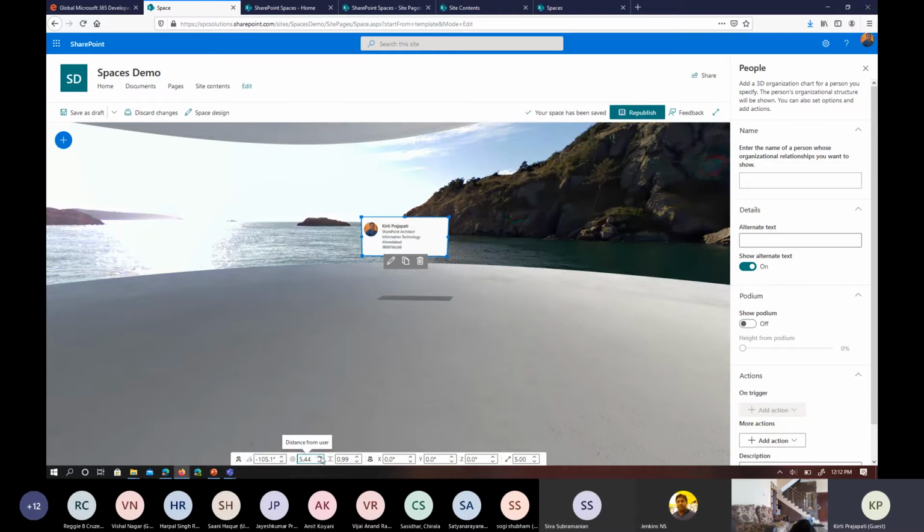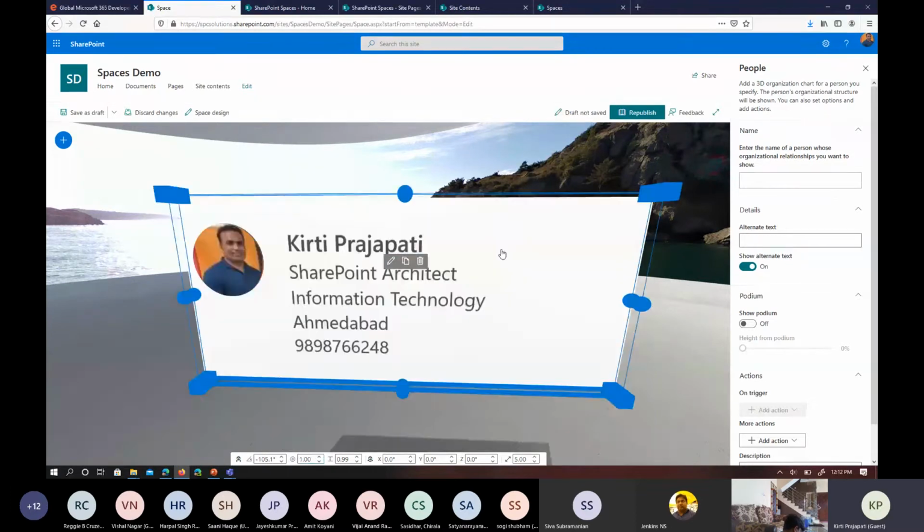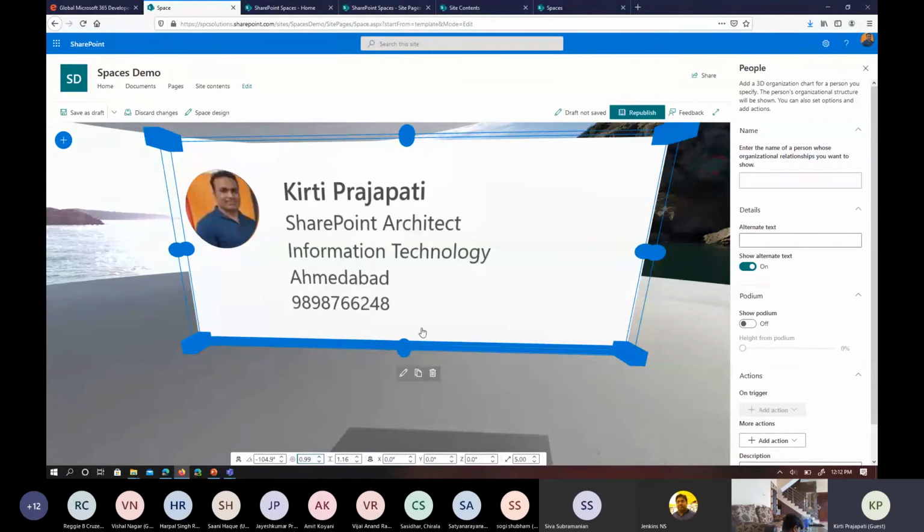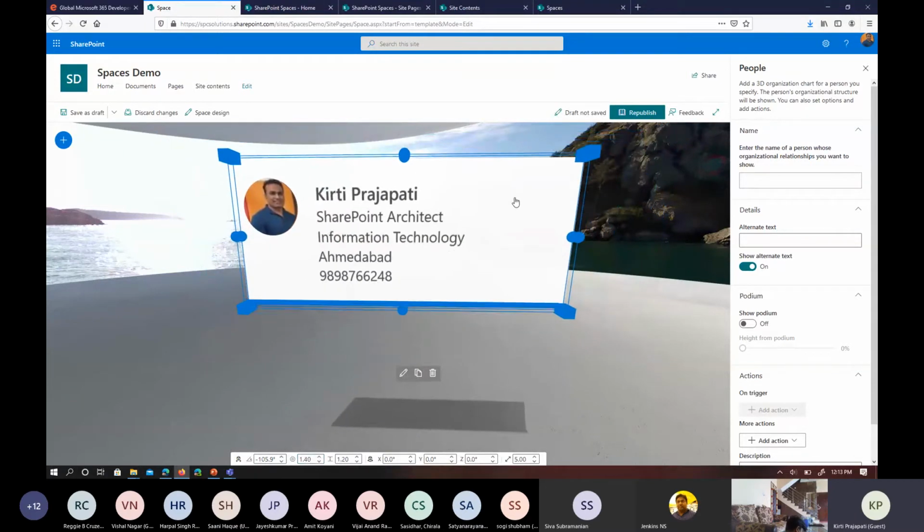I can change this number, let's say to -5. You can change this value based on your setup, and allow this card to be displayed in a better way.